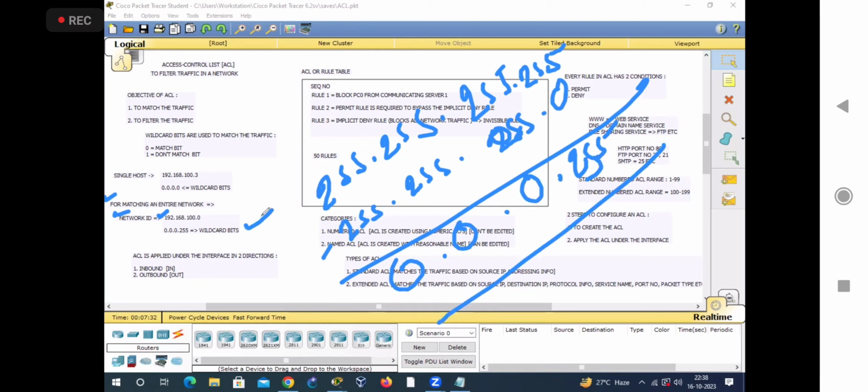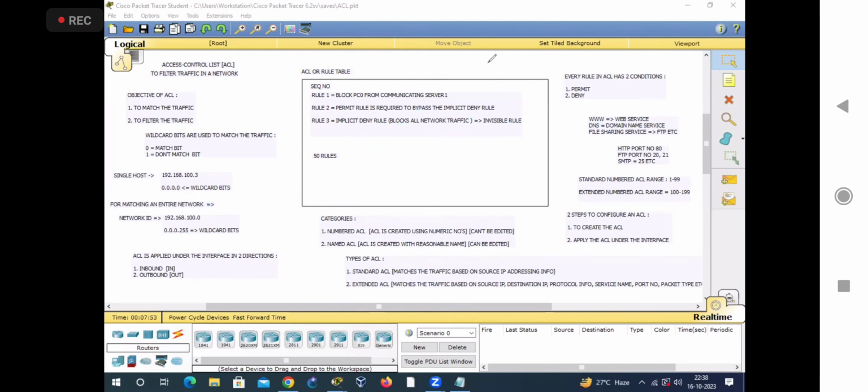So this is your wildcard bits, which means that first, second, and third will be matched, and this last 255 means this 0 will not be matched, because 255, if you convert into binary, you are getting 8 ones, and 8 ones in wildcard means it doesn't match. Okay. तो नेटवर्क एड्रेस अगर तुम्हें मैच करना है तो सेम वाइल्डकार्ड मास्क का फॉर्मूला यूज करना है, जो कि EIGRP या OSPF कॉन्फ़िगरेशंस पे हम लोगों ने किए थे. और अगर तुम्हें सिंगल होस्ट के आईपी को मैच करना है, देन ऑलवेज यू नीड टू गिव 4 zeros.